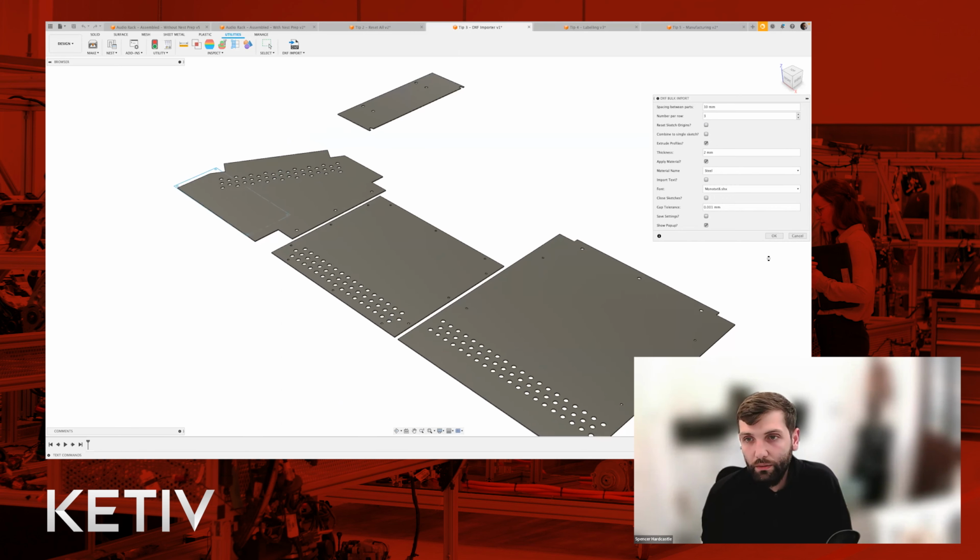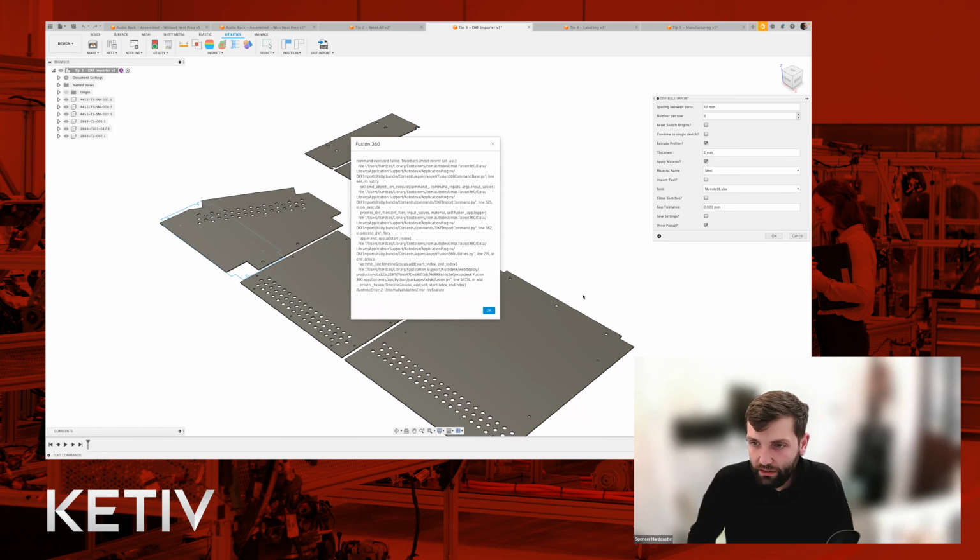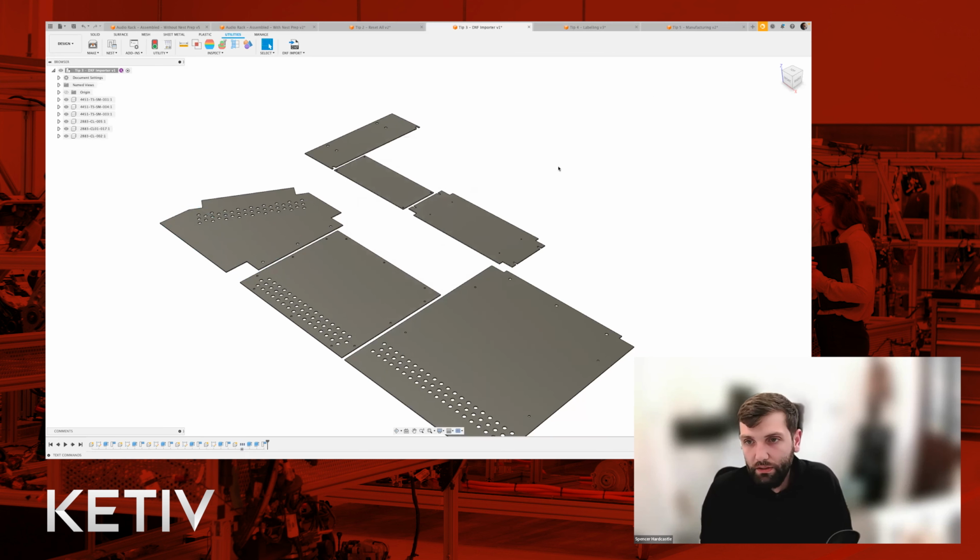And as it does this, it works through them all. And remember, I said 3 number per row. So start a new row at this point. And with that said, I can press OK. And there's my 6 components. And you can see that if I look at the browser, each of these components, the structure and the way that it's brought it in makes complete sense. So what I've been able to do there is take a flat 2D Dxf, bring in 6 all at once in a matter of seconds, and apply a thickness to them relatively easily.